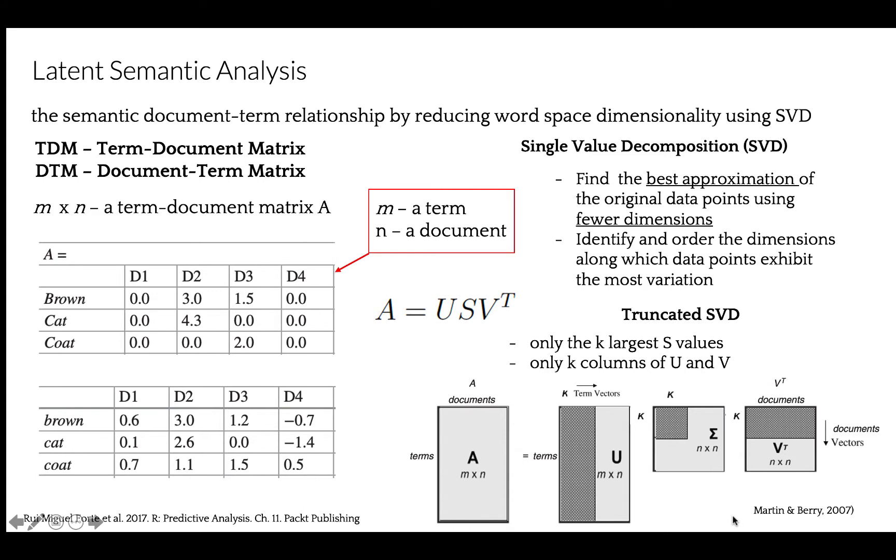So SVD splits a matrix into three smaller matrices that may multiply equivalent to the original matrix. So if A is a term-document matrix, then U is the left singular vector of words, sigma is the matrix with weight value on the diagonal, and V is the right singular vector of documents. Truncated SVD reduces dimensionality by selecting only the k-largest singular values, and only keeping the first k columns of U and V. In this case, we can say that k is a hyperparameter that we can select and adjust to reflect the number of topics that we want to find.